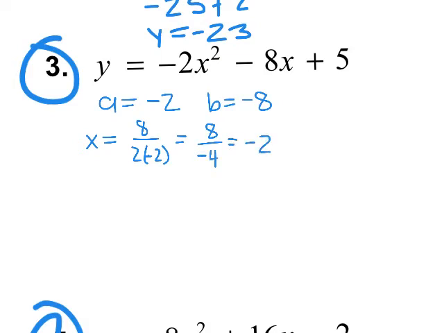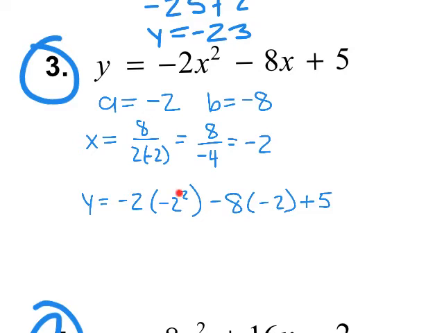To get a y value to go with that, y equals the negative 2 out front times negative 2 squared when I plug that in for x, minus 8 times negative 2 plus 5. Okay, so all I did was copy my y function down with plugging in my x value. Okay, so remember, order of operations tells me to square this before I multiply. So negative 2 squared would be positive 4.